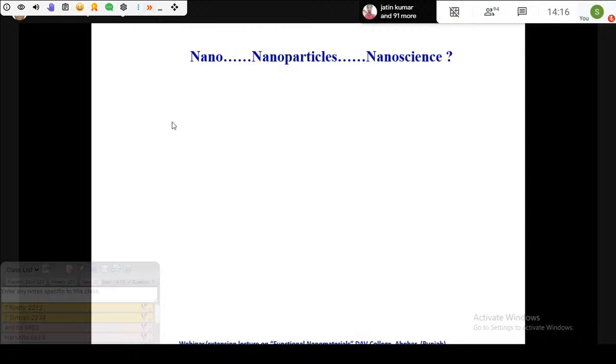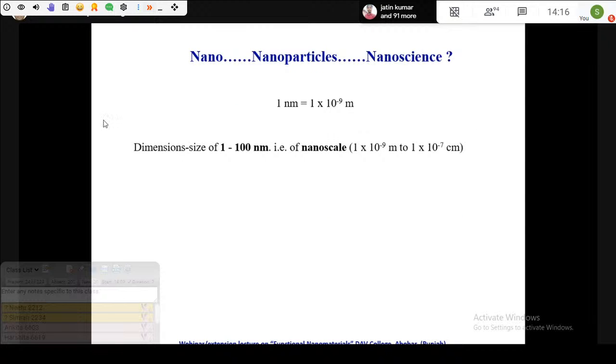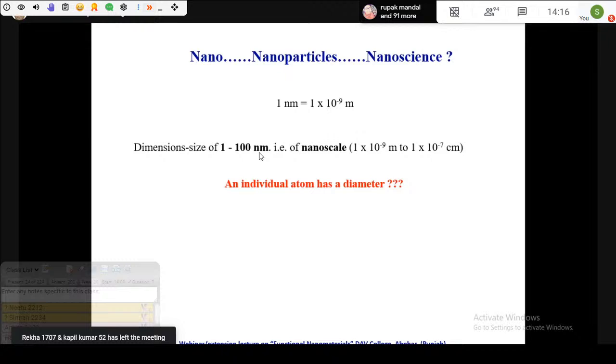Okay. So we know nano, known to everybody, the dimension. But the size between 1 to 100 nanometer. At this size, generally, these materials show very different properties. So only nano is something, but there is a range. If you think about 1 to 100 nanometer size of anything, what it means.